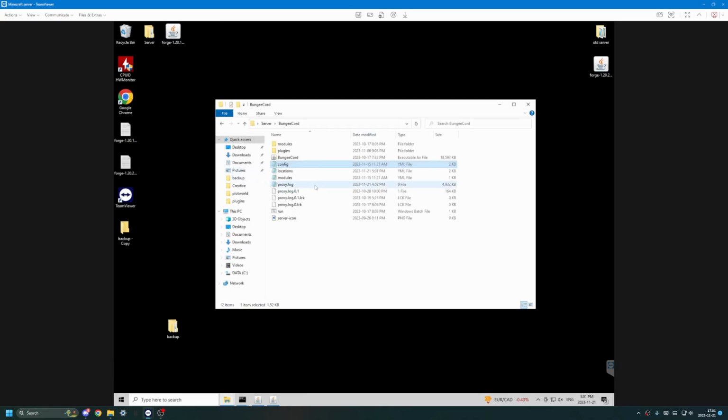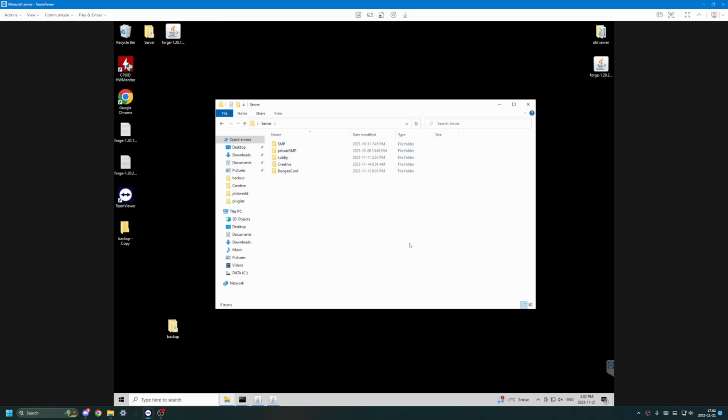If we close out, we also have a plugins folder, and right here I have these plugins. They don't do much, but these 2 plugins are really essential because they let Bedrock players join a server. Without these plugins, on my phone or console, I wouldn't be able to join this server.